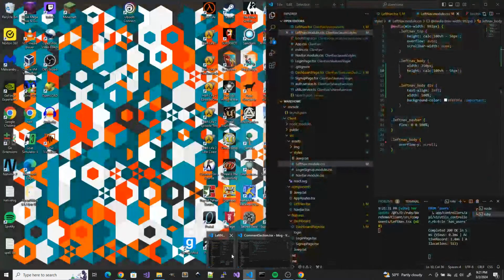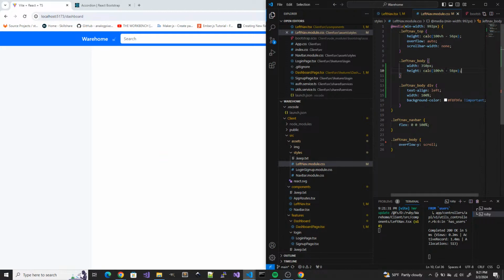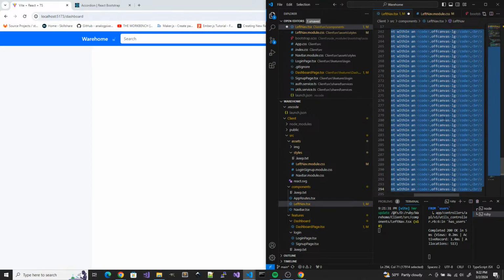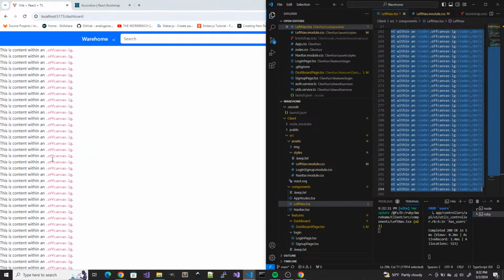Let's do that, and then see if that doesn't break the scrolling. As long as I put it on here and not on here. If I put it on here, that would be an issue, because now that's setting that as a constant height. Now all of the text inside there is just cut off, because the scroll bar is on this. Well, actually, it's on this, but if this is constant and this is where the scroll bar is, that might be a problem. Okay, let's put that all back and see what happens. No, we can still scroll. We can still scroll. Okay, we can still scroll.